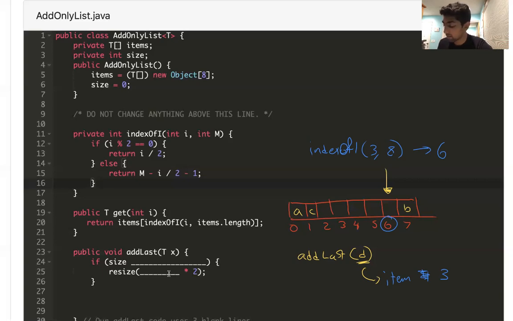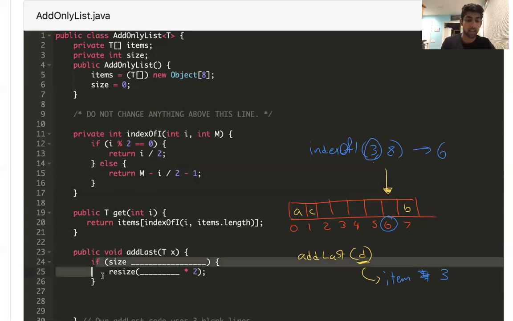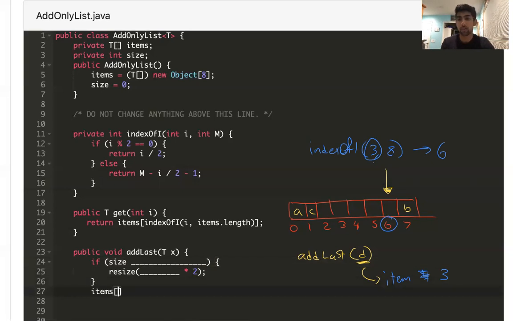Well, how did we get this number 3? Well, 3 is the current size of our array, okay? So all we're really doing, I'll get to this logic afterwards, is we go to the items array at index of I, where size is going to be X's index, right? So we go to X's item number. I take that back. So we say index of I on size on items.length, and this will give us, right, that's this spot right here, which we're setting equal to X, okay?